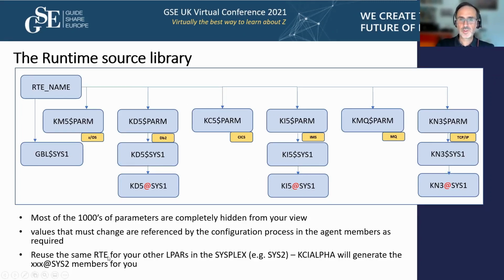We have different scopes for these parameter members, and they have an inclusion hierarchy, so to speak. The general scope of an RT-def dataset is the sysplex. So all your runtime environments in a specific sysplex can reside in one RT-def dataset, which allows you to be very portable and encapsulated without having to go through different places. It's all in one place essentially. So the scope of sysplex is denoted by the $parm suffix of your configuration parameter member.